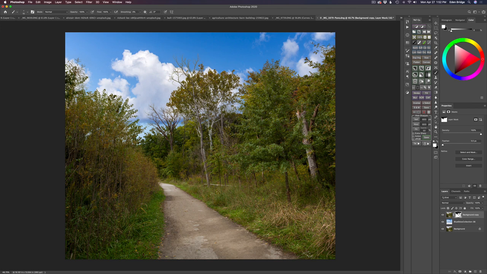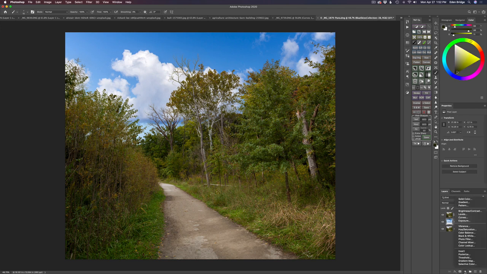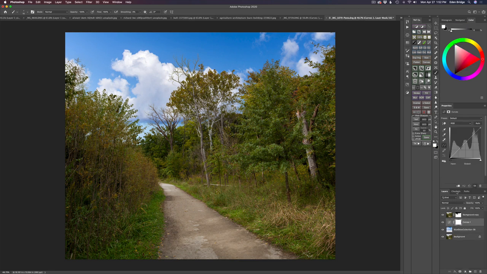So I'm not using that feature in Mask AI, but I'm going to show you how I do it here in Photoshop. So if I need to adjust my sky, simple. Just click on the sky layer. Get any adjustment layer. Let's get a curves adjustment layer. And if I pull the curve up, you notice the sky gets lighter. If I pull the curve down, the sky gets darker.